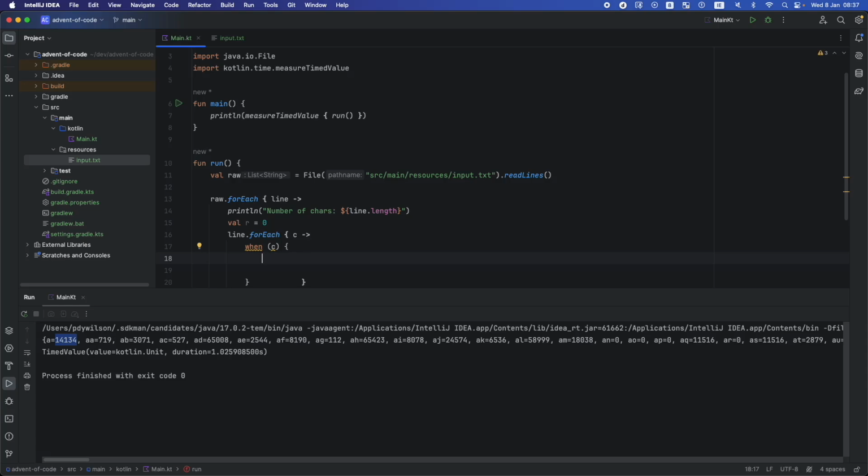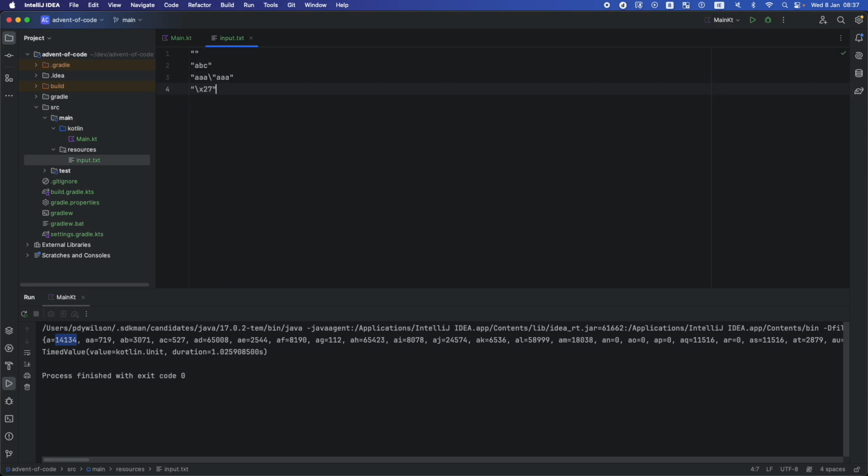For example, if it's a quote, the quote, we just want to do nothing basically. I think if it's a backslash, we need to count 2.